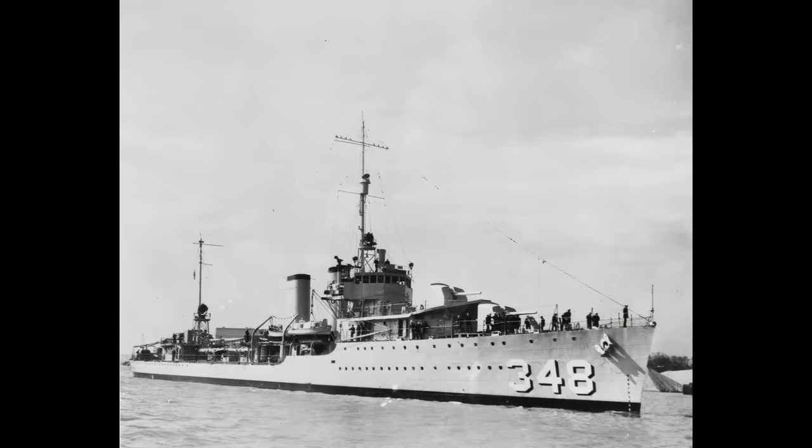But the 5-inch 54 Mark 16 would only ever see major service as the heavy anti-aircraft battery of the Midway-class carriers post-war. The heavy anti-aircraft field for the US Navy in the war would be dominated by the 5-inch 38, with smaller numbers of 5-inch 25s chipping in. The 5-inch 54 Mark 16 was also supposed to go on the Montana class of battleships, but of course they were cancelled. Now, the 5-inch 54 was then developed from the Mark 16 on the Midways to the Mark 42 of the Cold War, and the Mark 45, which can still be found on today's modern US Navy ships.